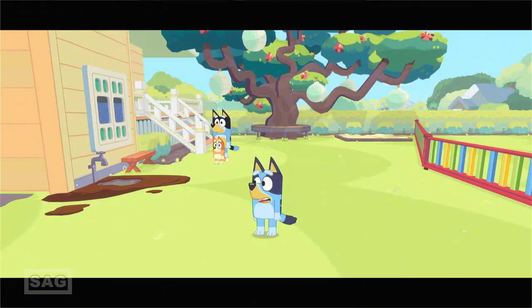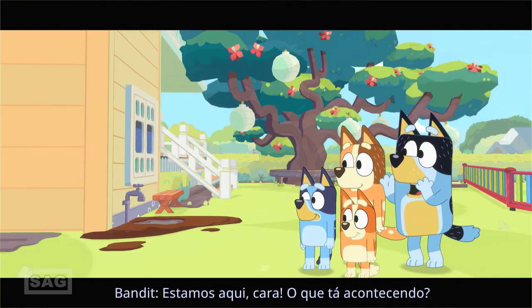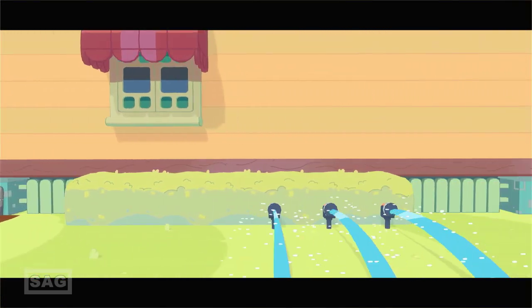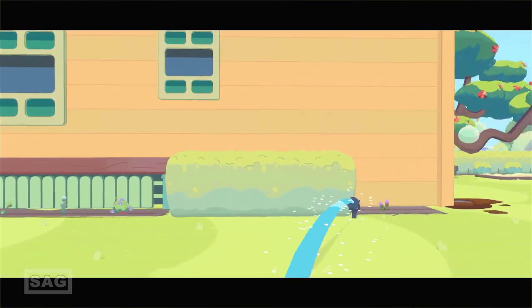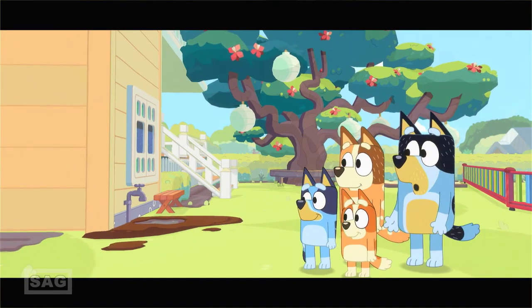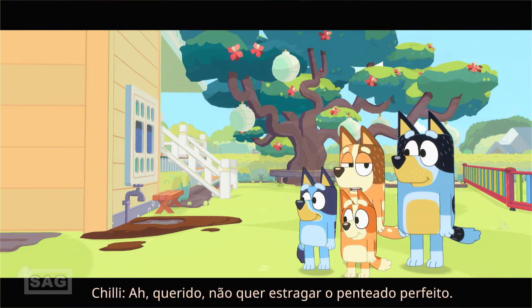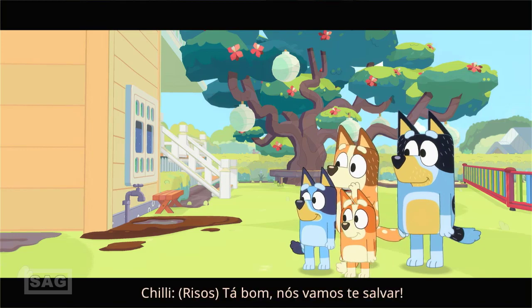Wait, where's Uncle Rad? Hello? Anyone there? We're here, mate. What's going on? The sprinklers are on. So? I just got a blowout. Oh dear, wouldn't want to ruin your perfect do. All right, we'll come save you.